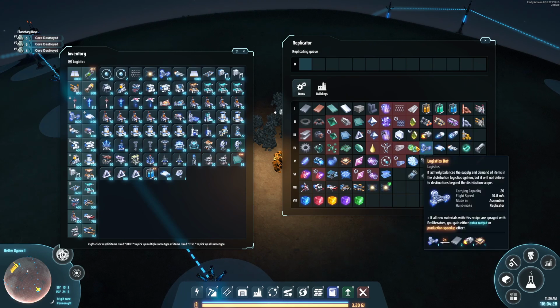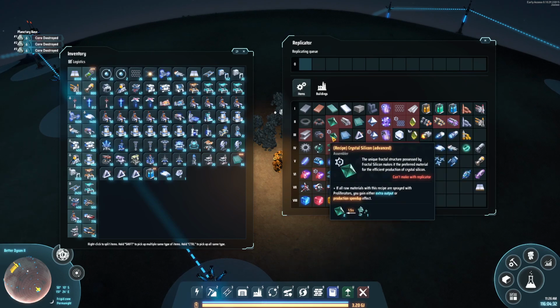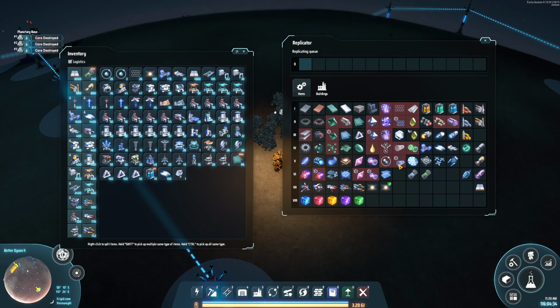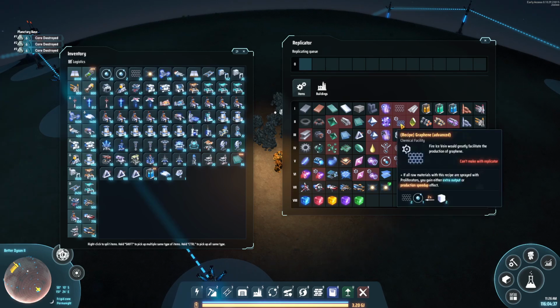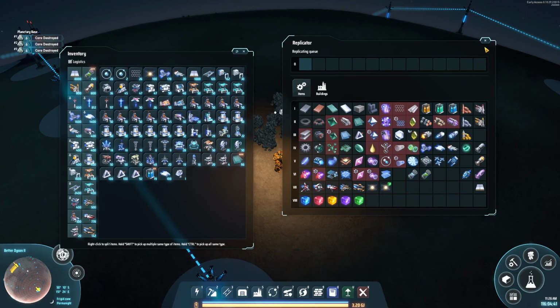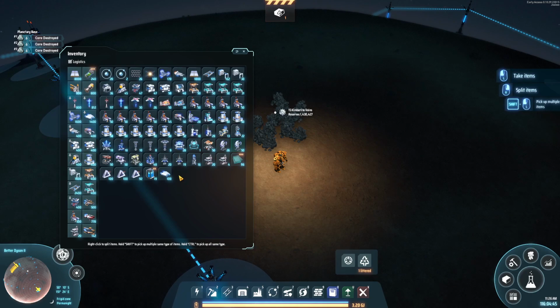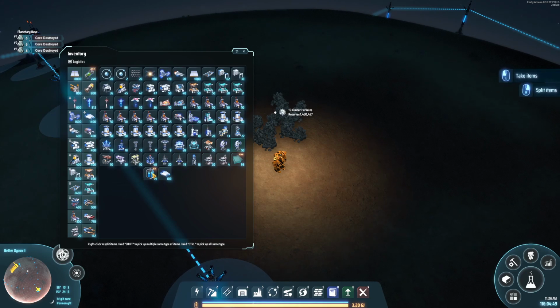What about... Let's see. So we have another... Yeah, this is the alternate recipe for that. I guess that's the only thing we can use it for, diamonds. All right, still. Good to know. If we end up needing some diamonds, we will have them available.